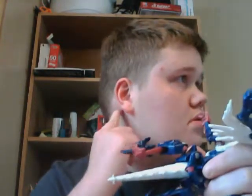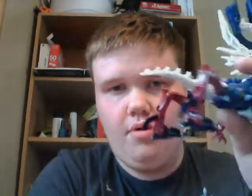But if I go like this, you're supposed to. It's supposed to make it look cooler. You're supposed to take the tail and put it between the legs. I don't know. Gets in my way, but the joints that open up his legs are really loose nowadays. And when I put the tail in there, it just keeps it all together and it looks cool. And you can have the option of putting the little talons on the back of his legs in or out.